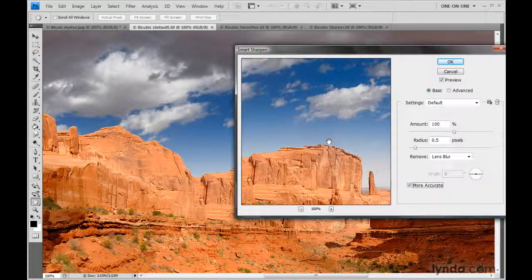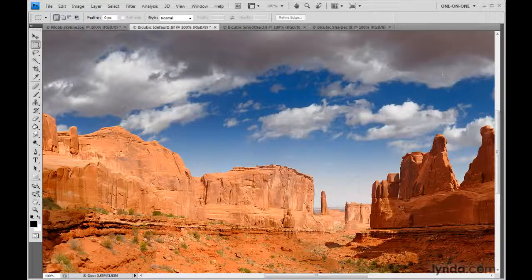If it ends up looking good, great. If it looks like you're over sharpening in places, then take some of the values down. In my case, I might go ahead and take this down to 0.3 pixels with more accurate turned on. Remove set to lens blur, amount at 100%. Click OK. And that is a discernibly sharper image. Compare that to bicubic sharper, and you'll see that we have a sharper image still with bicubic combined with Smart Sharpen, and we have control over the process rather than just relying on Photoshop to deliver whatever it's going to give me, and I'm not seeing any halos. This is a nicely sharpened image for screen work. So there you have it. Feature number 3, image size here inside Photoshop.